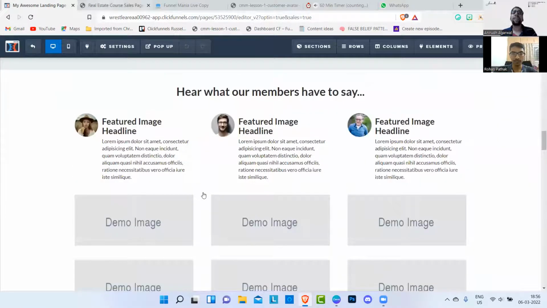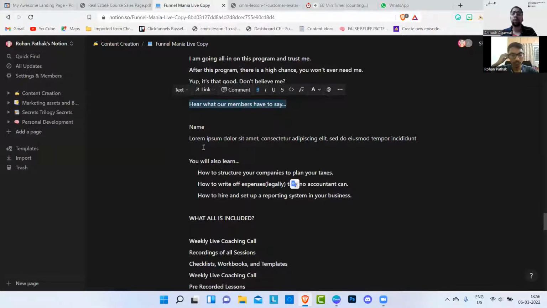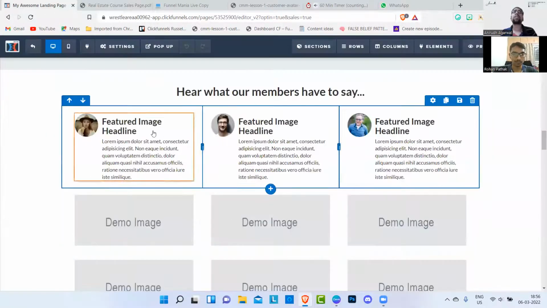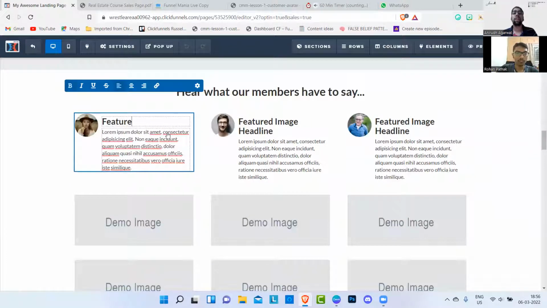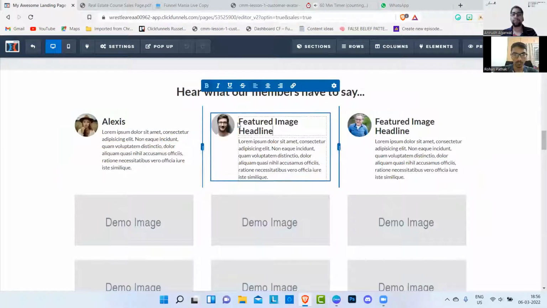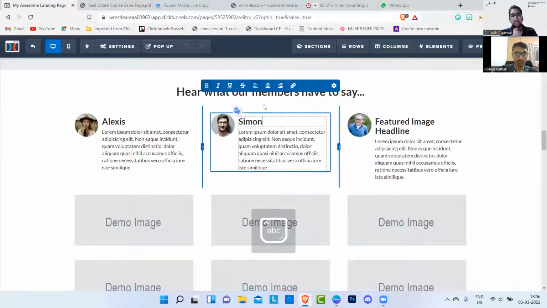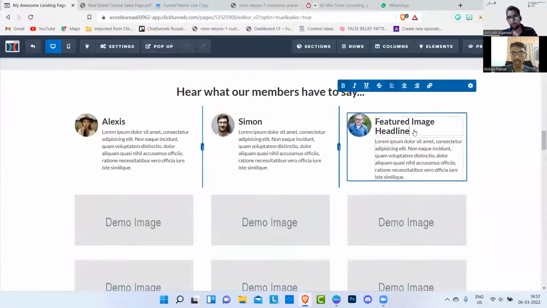There is Later, but I think they don't have a free version. They might have a free trial, but I'm not sure if they have a freemium version. And there is one more app, Hootsuite, or Hootsuite, I don't remember. It's also a really good platform. It has, I think, trial plus paid. There is no freemium version over there. There are some really good tools out there that help with the scheduling.